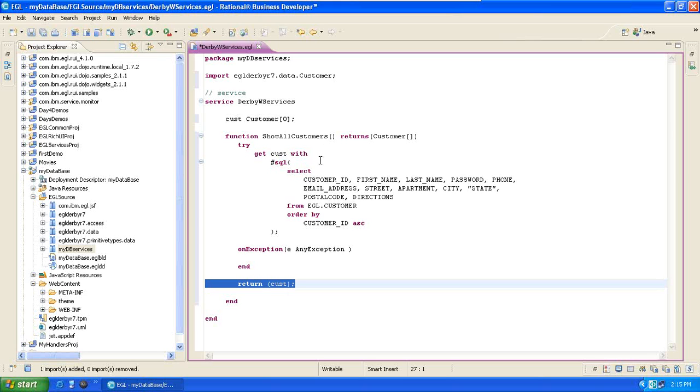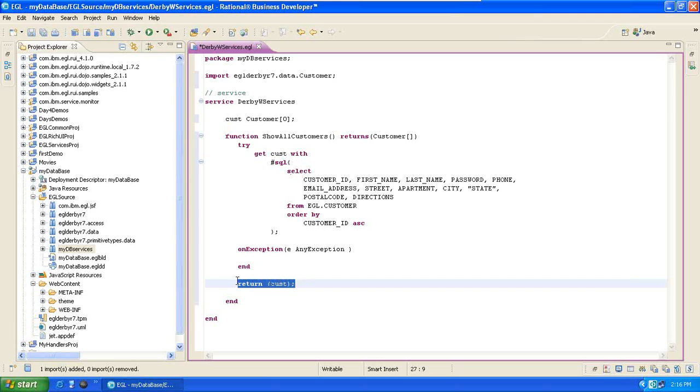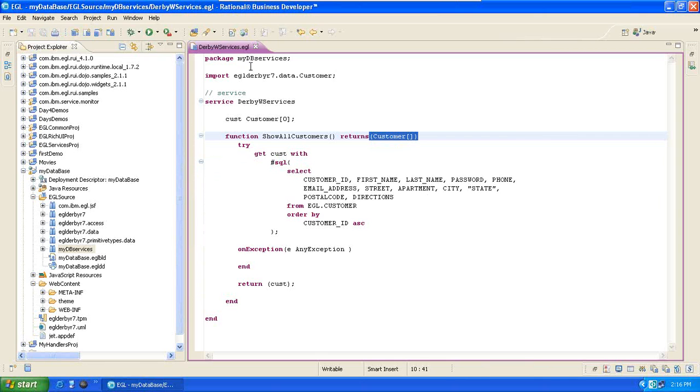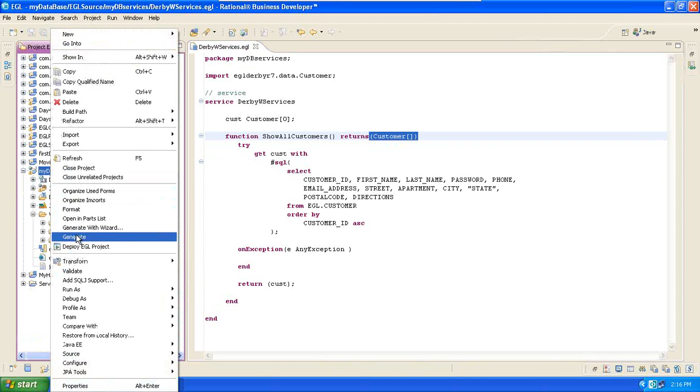So it's fetching records, all the rows, and storing in a local variable, this one, and then returning this local variable. And we have also specified that this function is returning an array of customers. Okay, once you have done this, save your file, select your project, and right click here and click the generate option.